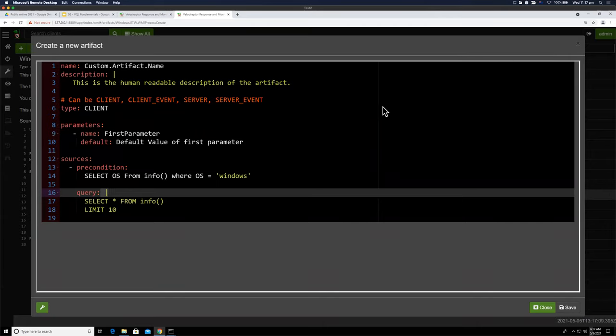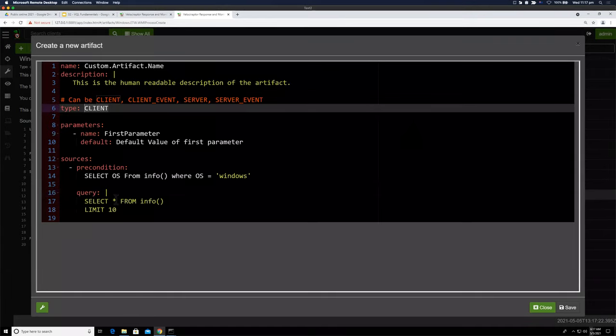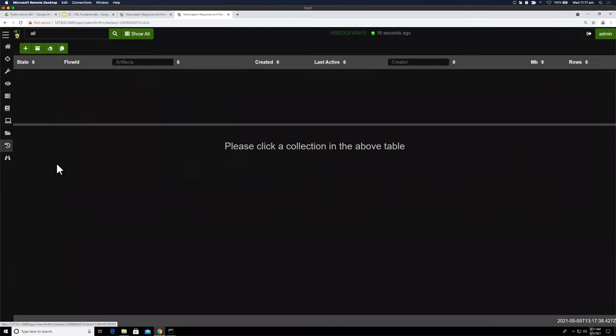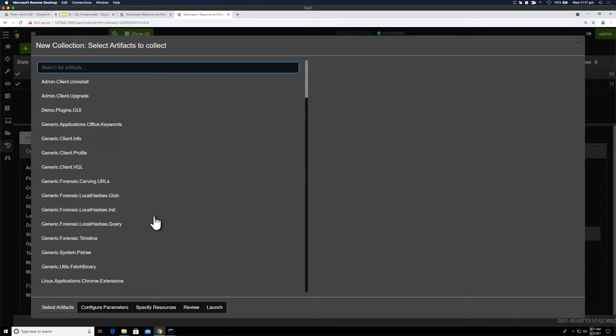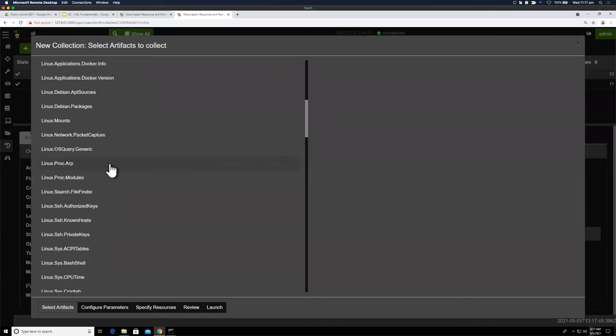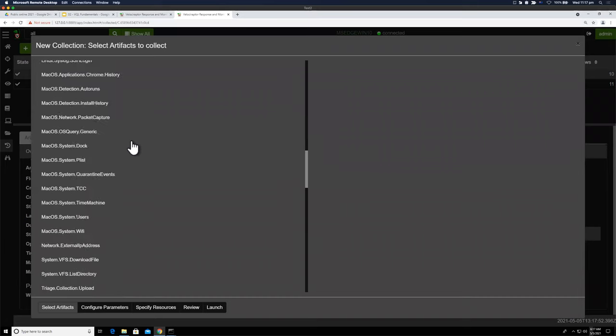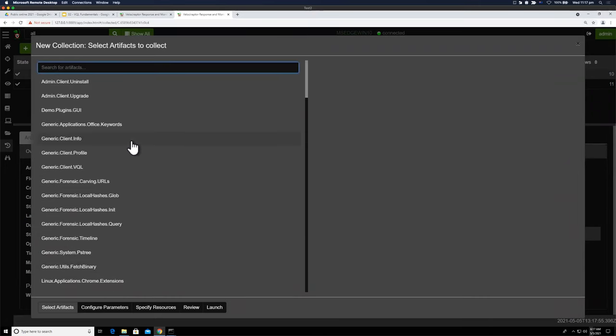So there's a question. Type does not influence the VQL at all. So is it just informational, similar to a field in the meta section of the YAML rule? Yes, sort of. The type here doesn't affect the way the VQL runs, but what it does do is affect the way you can search for it. So if I had a type of client, that means that when I go over here and I find my client, and then I click collected and I click plus here, that's where I'm going to find it, right? It's just searching for those ones. For example, I'm not going to be able to see server artifacts because it doesn't make sense to run those on the client, right? So it's informational, but it's more a UI thing as well.